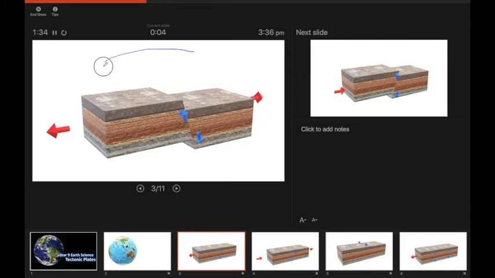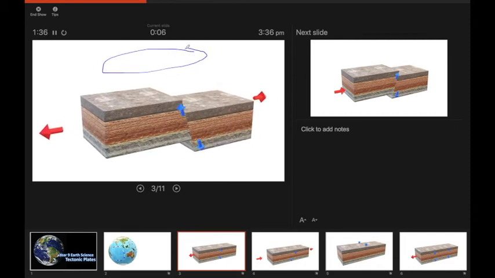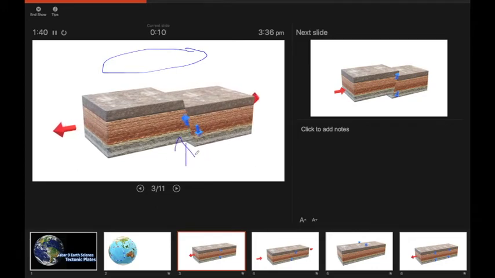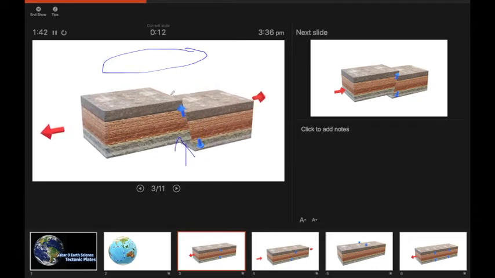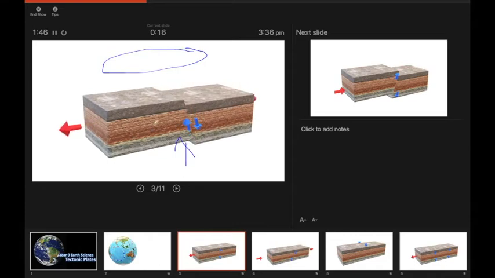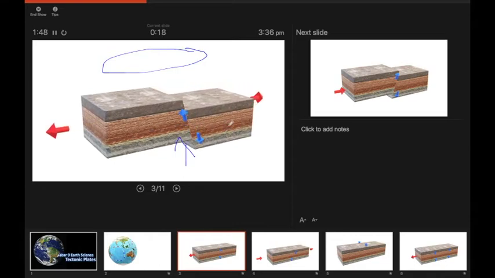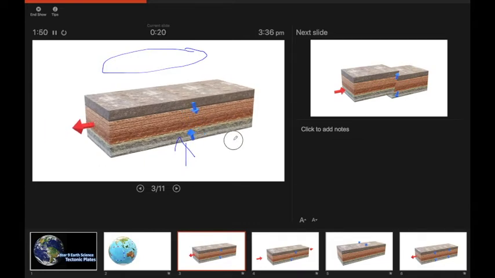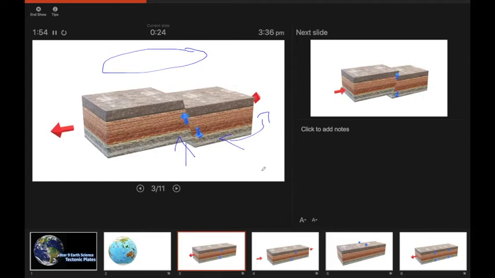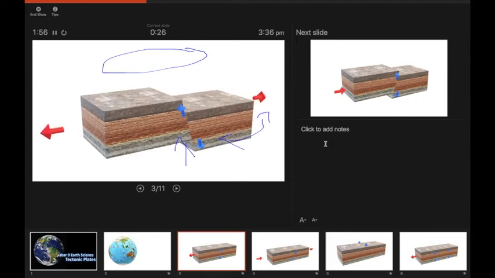I'd like you to put a heading up here of what's actually happening and then explain to me what is happening in this animation here. What are we doing? If you can take this to the next level and duplicate this slide and use the morph transition feature and then rotate this around so that we can see a different viewpoint and you can explain to me what is happening as well.